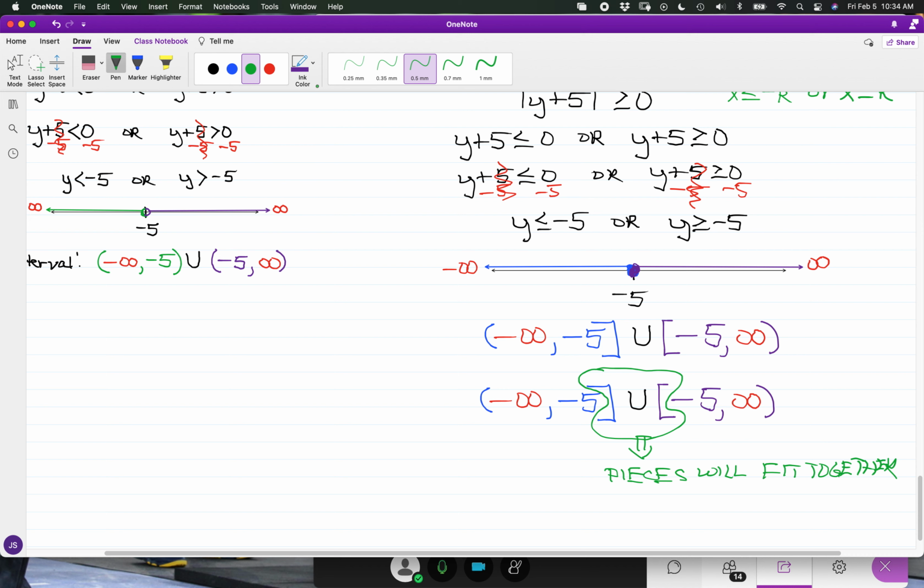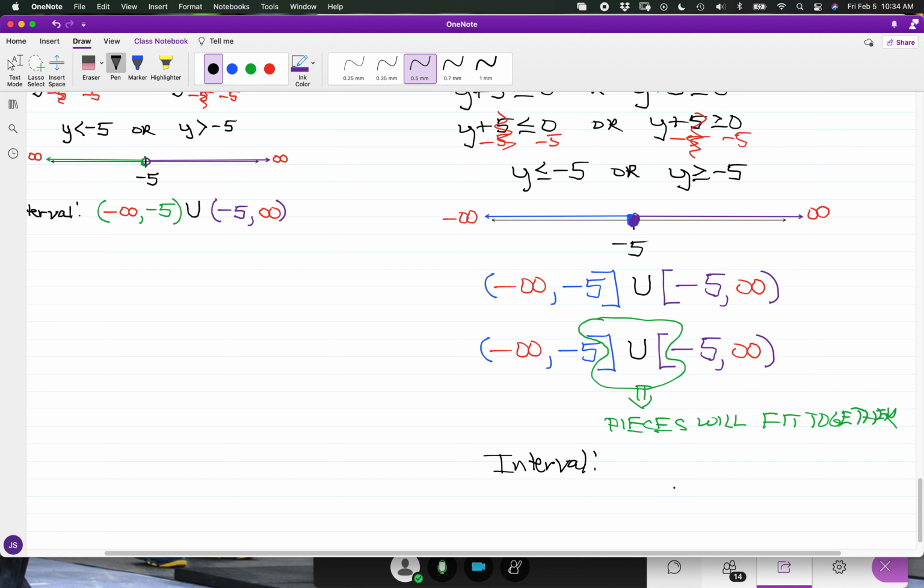And so for the interval solution on this one, instead of two separate sections, we're able to unite together, and so the solution is going to be the set of all real numbers. So you have going from negative to positive infinity. So you have a set of all real numbers in the mix.